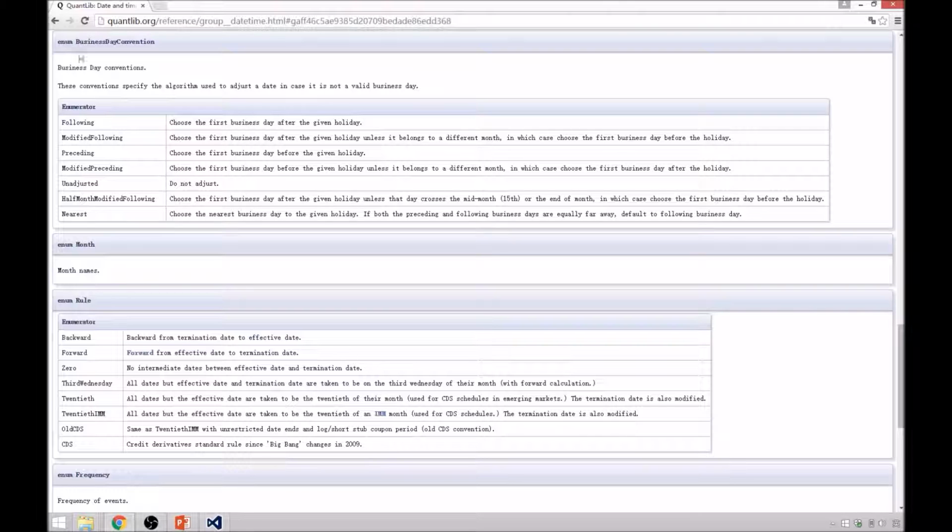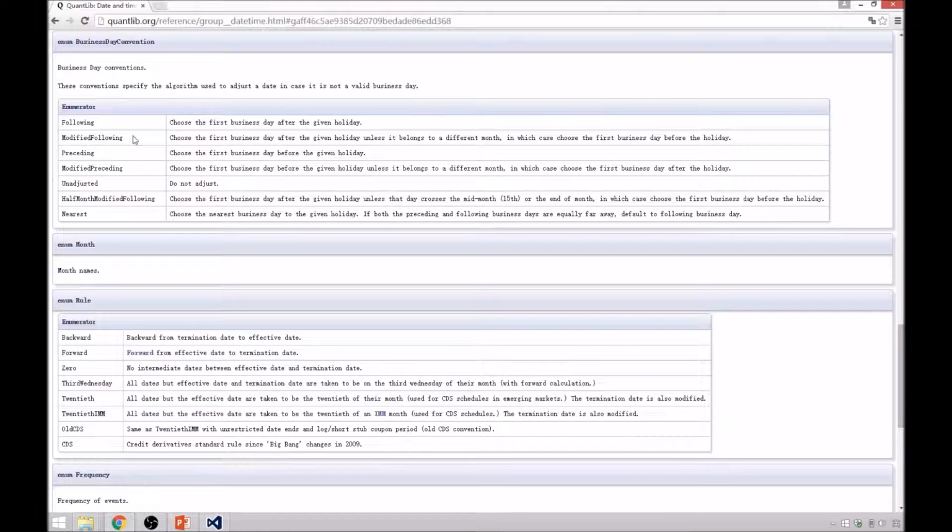So the business day convention will specify how you will adjust the payment day in such a case. The following business day convention will choose the first business day after the given holiday. So if your maturity date is on a Saturday and it is the 1st of March, and then you will choose the next Monday, that is the 3rd of March, as the business day.